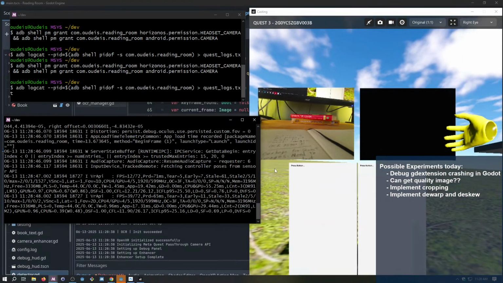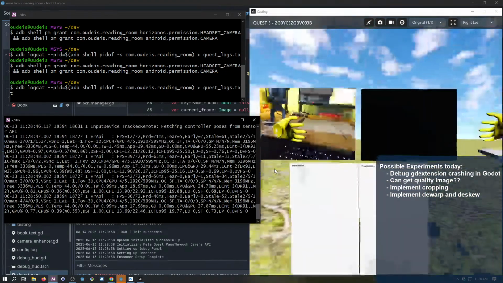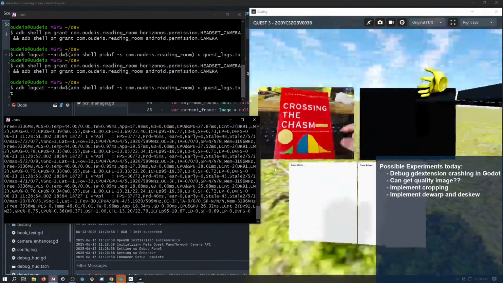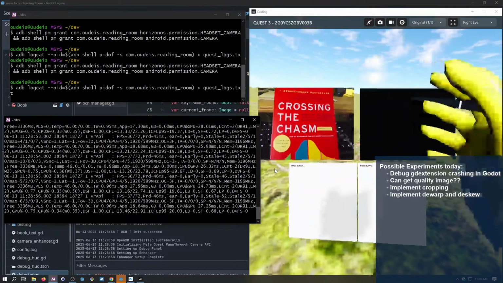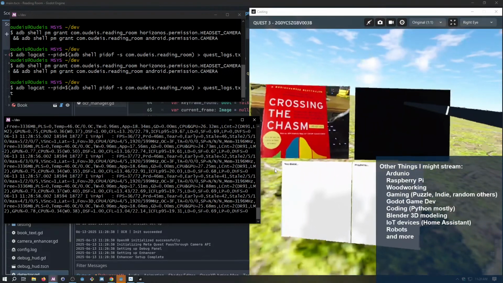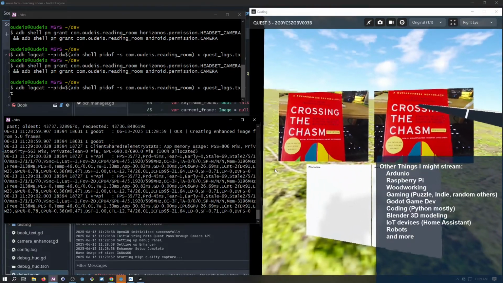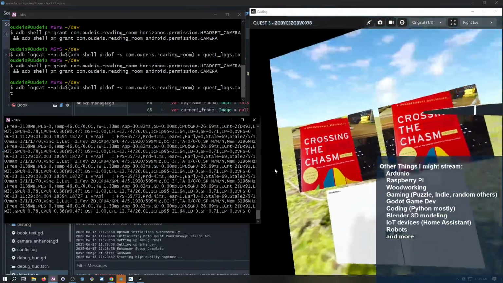So the enhancer says it's done. This is all nice and good. Grab our image. There we are. Creating enhanced frames, and now we wait.